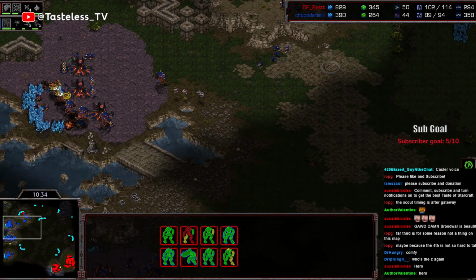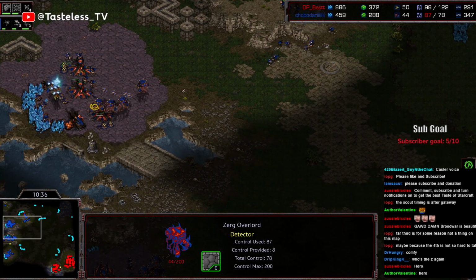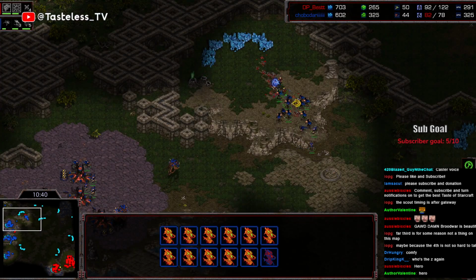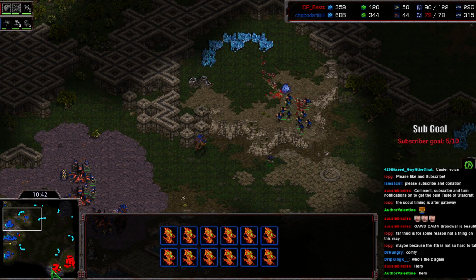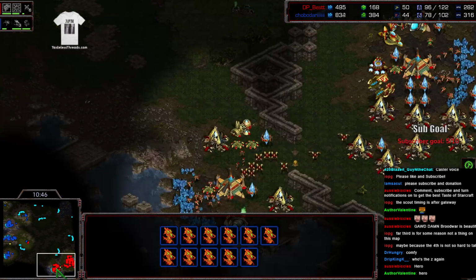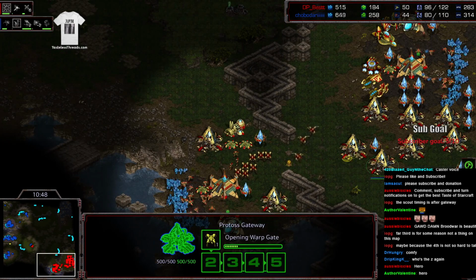Now, with the Hydras over here, the Protoss can come in and kill off a lot of these Corsairs, but I find this trade maybe a little bit questionable. Denying a 4th is generally always pretty good, but this is quite a cost.